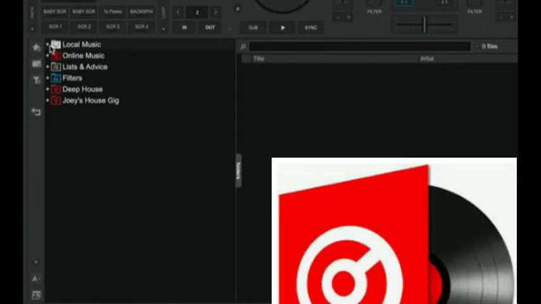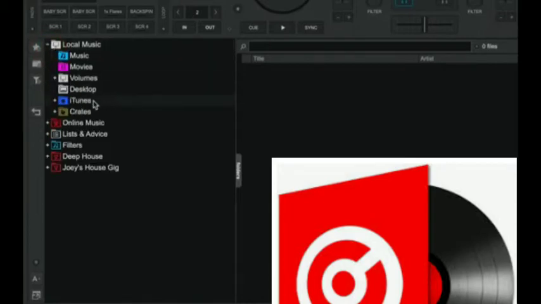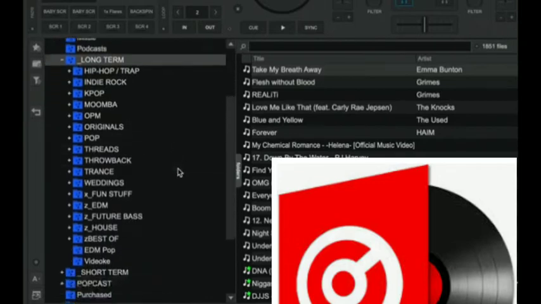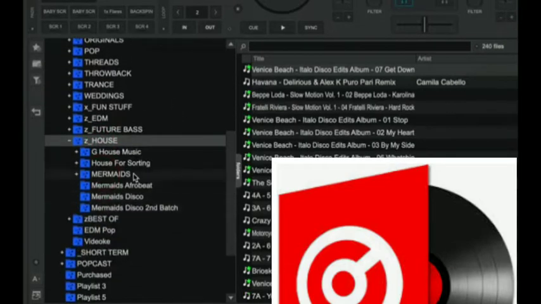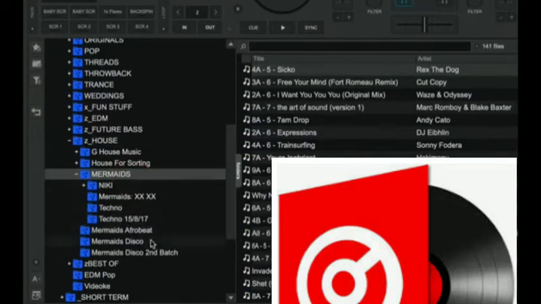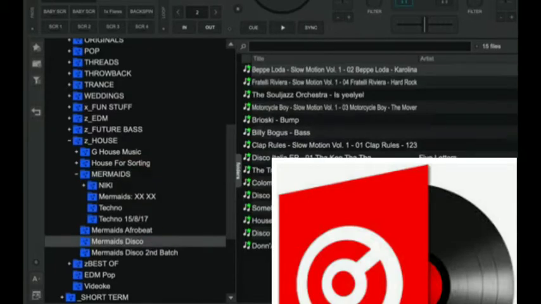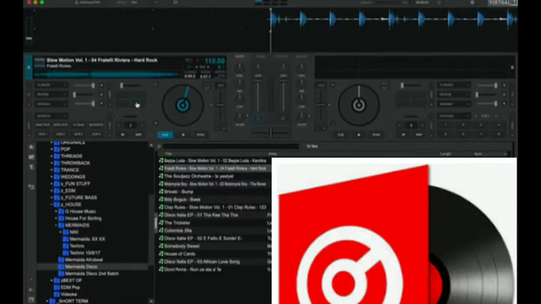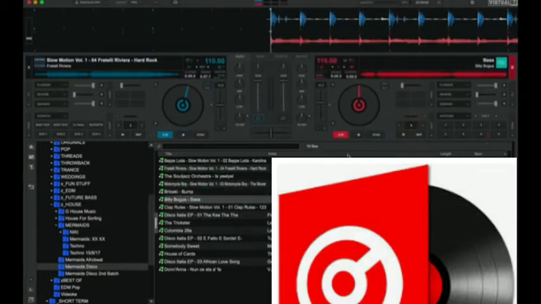And just before we load music from our hard drive, again, streaming is a big deal in Virtual DJ 2020. You can click on online music and you've got access to all of these streaming services. You got iDJ Pool, you got VJ Pro for video, Digitrax for karaoke, Deezer. You can also connect to Deezer if you want to play music from streaming. SoundCloud's in here. Beatport link is in here as well. And yeah, I've also got like an offline locker in here for the streaming services that do allow you to save tracks in your offline cache.